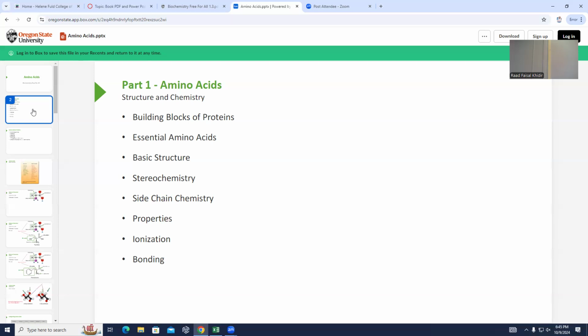It has a central alpha carbon. This alpha carbon has 4 terminals: north, east, south, west. All of them have 3 out of the 4 in common. All of the amino acids have a hydrogen terminal.